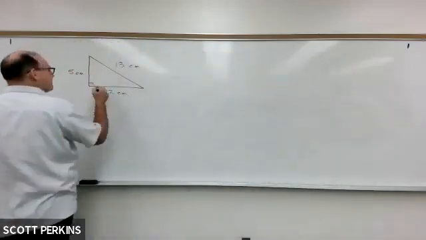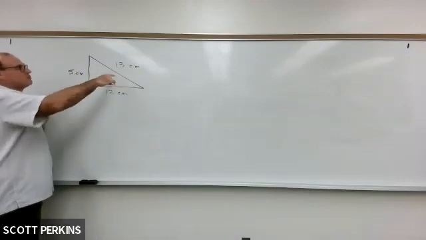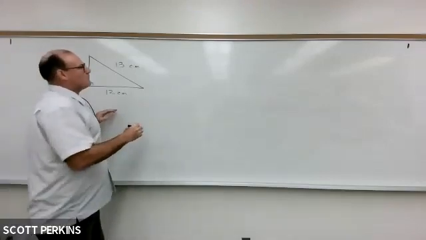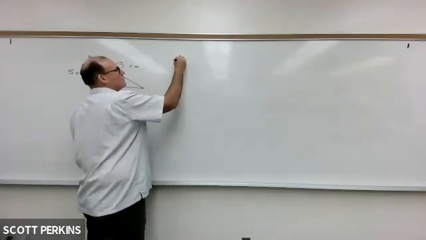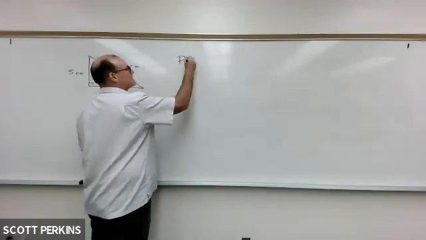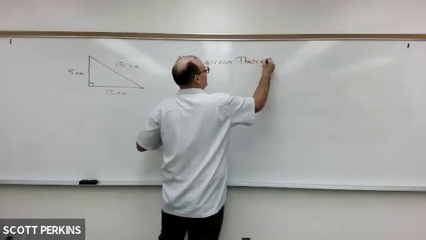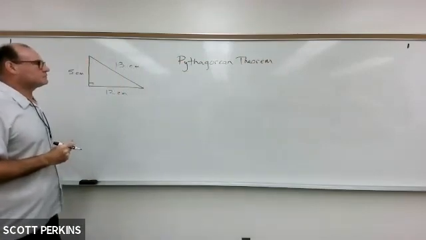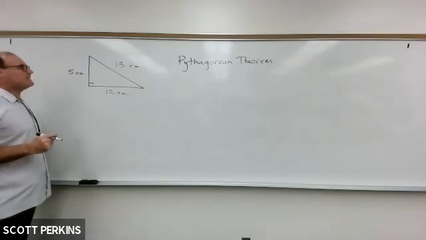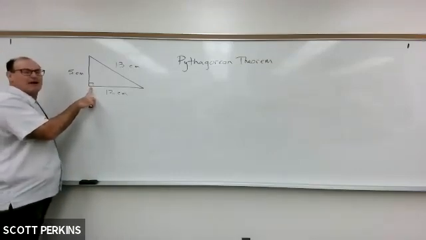I said leave a little gap in your notes for this thing right here called a right triangle, because there is a very famous relationship historically about the sides of a right triangle. And we attribute this to a Greek dude because he was really interesting even beside this. It's called the Pythagorean Theorem. And what the Pythagorean Theorem says is this: for any right triangle, if this is a right angle, and that's the key, it has to be a right triangle.